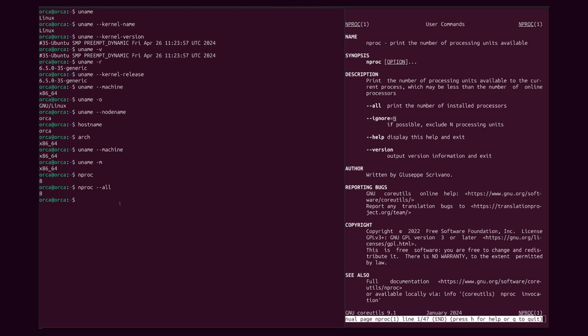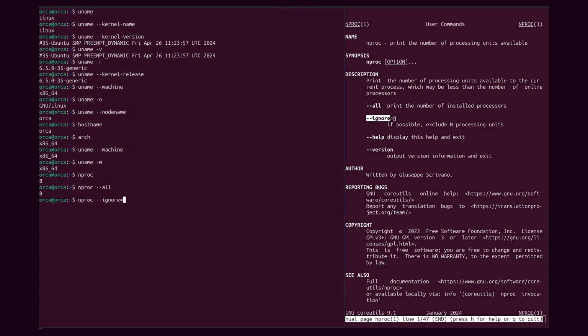But let's say you want to use this output in a script, but want to reserve 2 CPU cores from the whole amount, because you are running some other tasks that need at least 2 CPU cores. You can use the --ignore option right here.